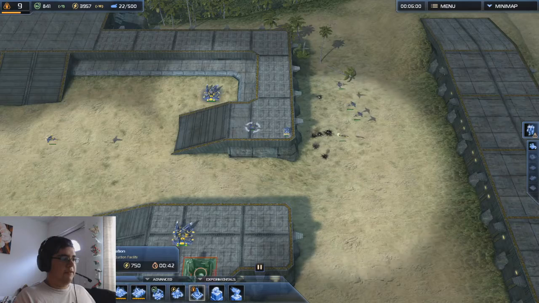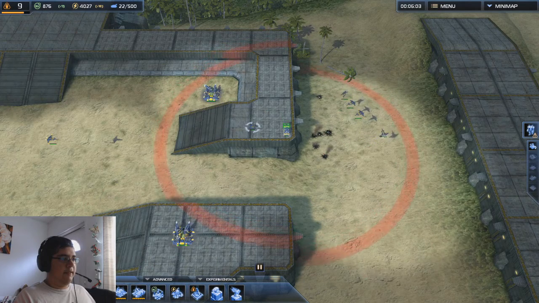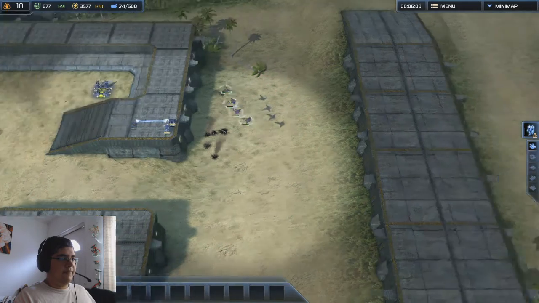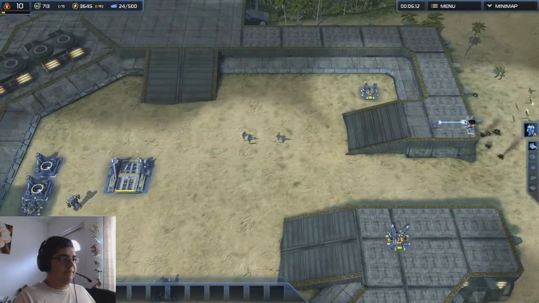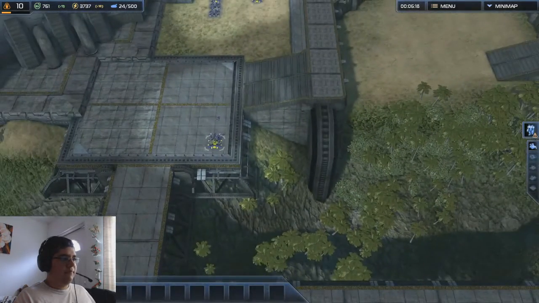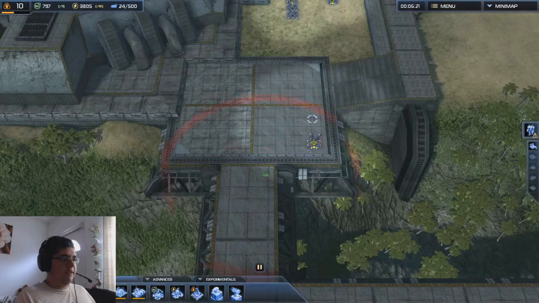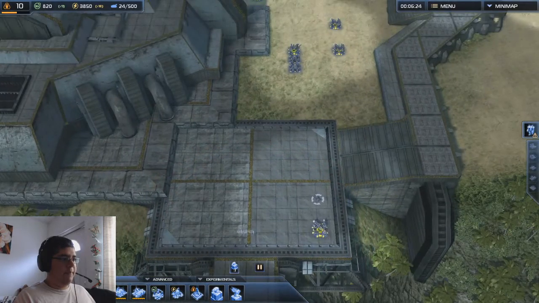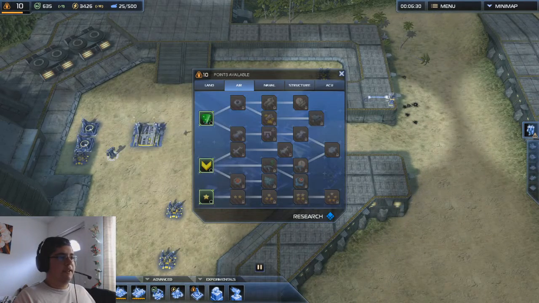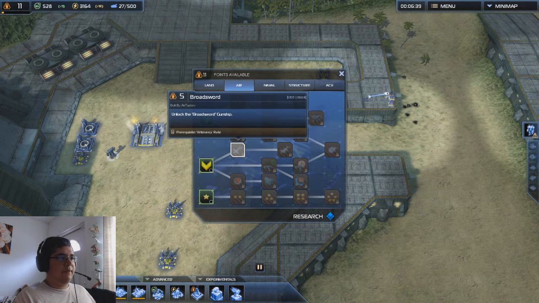More point defense. Make sure that we secure the base. These bombers can chill right over here. Reinforce them with another two. And just in case, we're gonna set up point defense over here. And we are golden. Upgrades. Say this is better rate of fire. What I want to get to though is the broadsword. That's what I want.